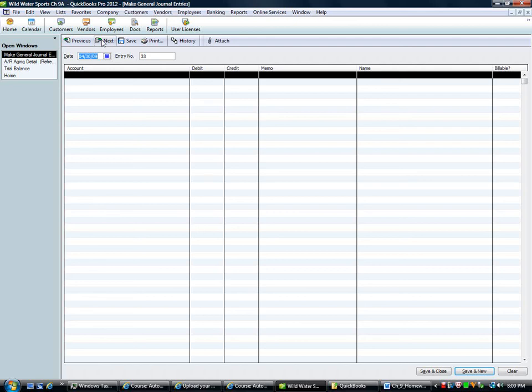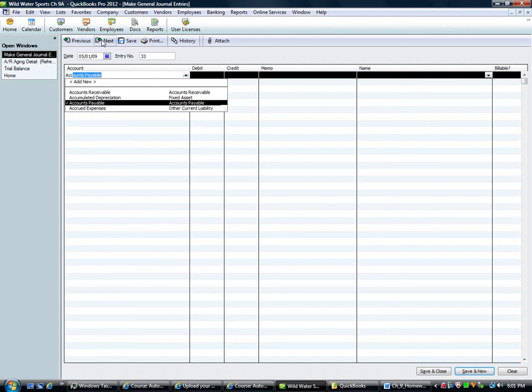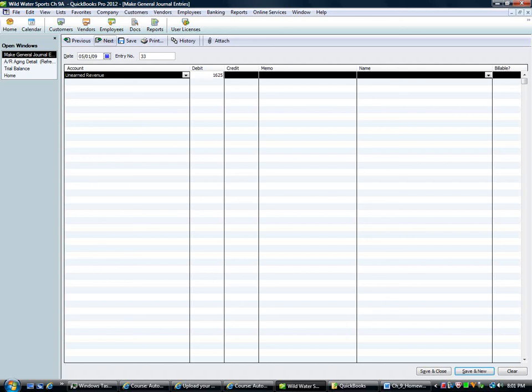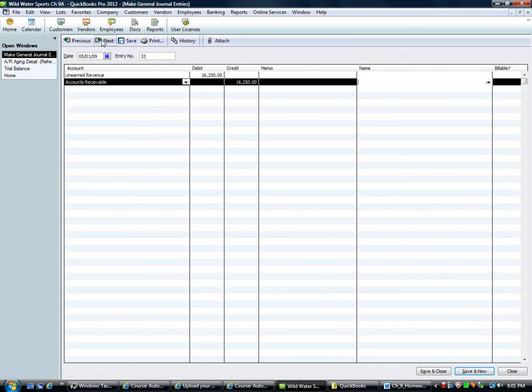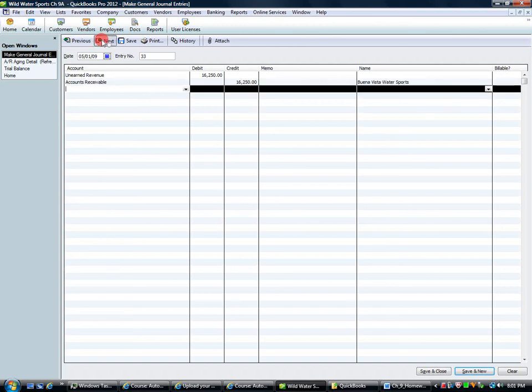And we're going to reverse that as a 5-1 because, again, we're only doing this to fix our books as of the end of the cutoff date so that our financial statements are correct. We don't have a liability in the receivables, but from a practical standpoint, it works this way. So we're going to say unearned revenue, decreasing it with a debit of the 16,250. We're just reversing the prior transaction. And accounts receivable, we're going to put it back in there from Buena Vista. There we go. Next. One more.